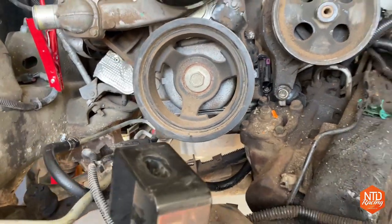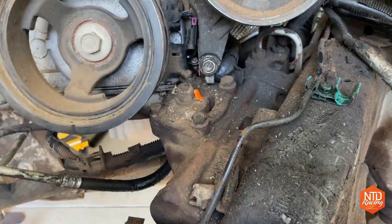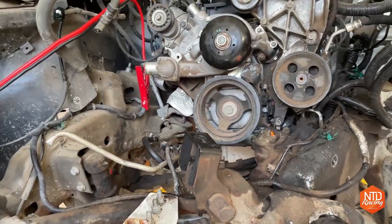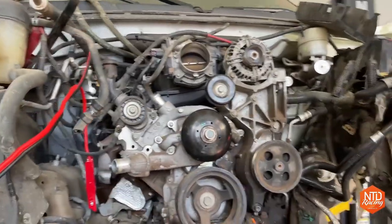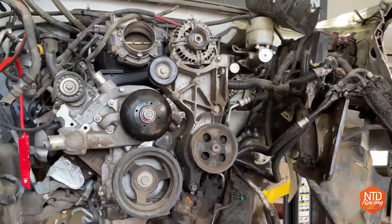Well, here's the thing though, it is going to be almost impossible to get in here and work. And I actually can't even pull the power steering box out because it's just kind of wedged up in there. So it's time to pull the engine out. We're going to go to making it a standalone harness, and then we'll try to get it started from there. It'll be a lot easier to work on the engine when it's on my test stand. So let's go ahead and start pulling the engine.